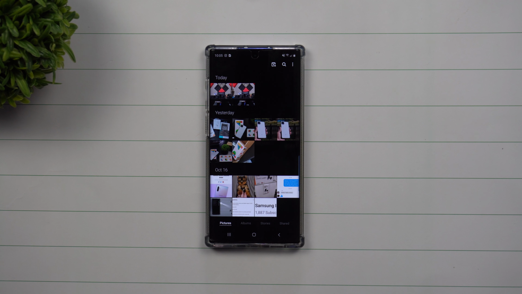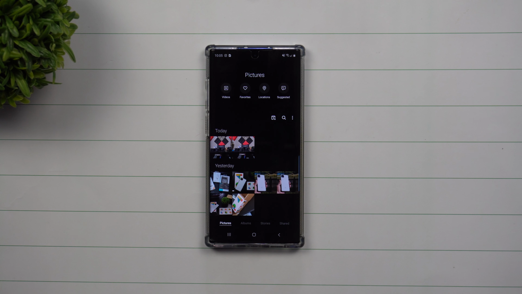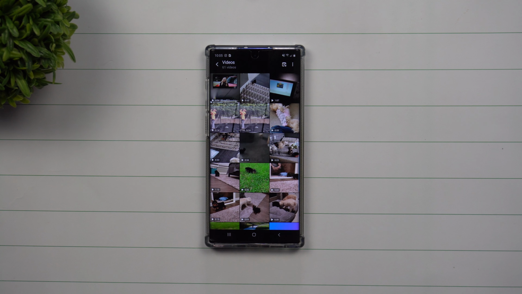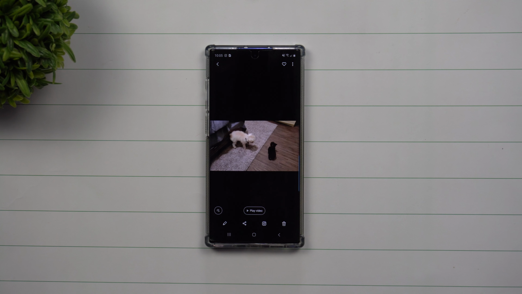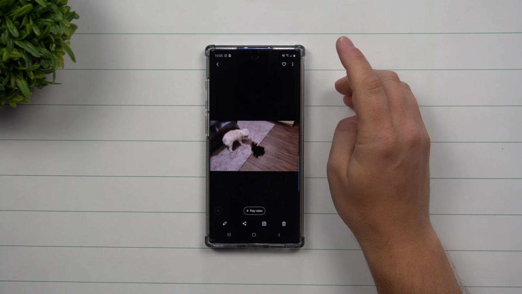If you go inside your gallery, it's going to show you all your different images, your pictures right there. But if you swipe down, then you're going to be able to categorize these and show your videos only. So I'm going to choose this one here. It's very cute. It's what you've seen at the beginning of this video. It's only 5 seconds long. So on the top right hand side, click on Set as Wallpaper.